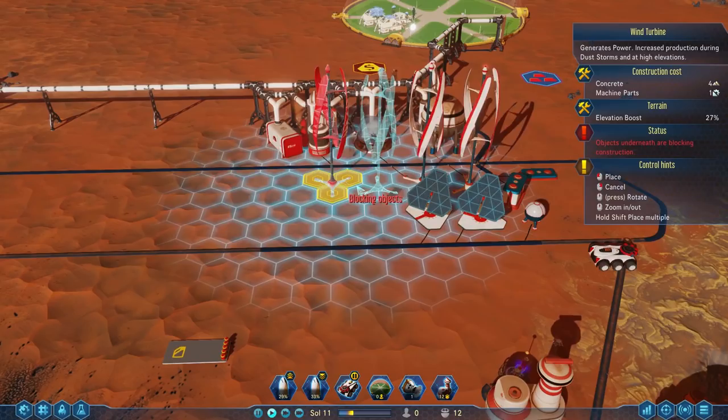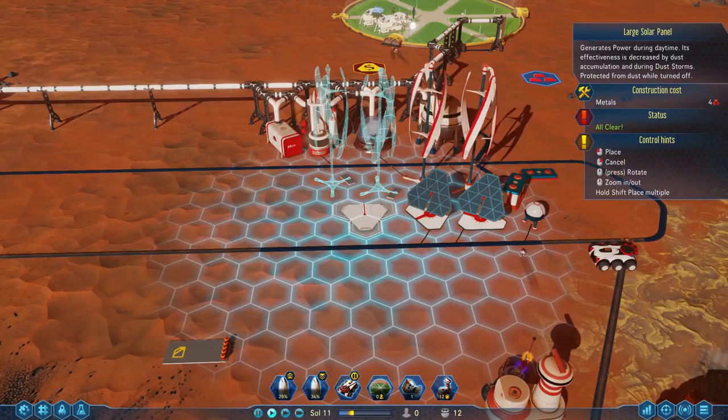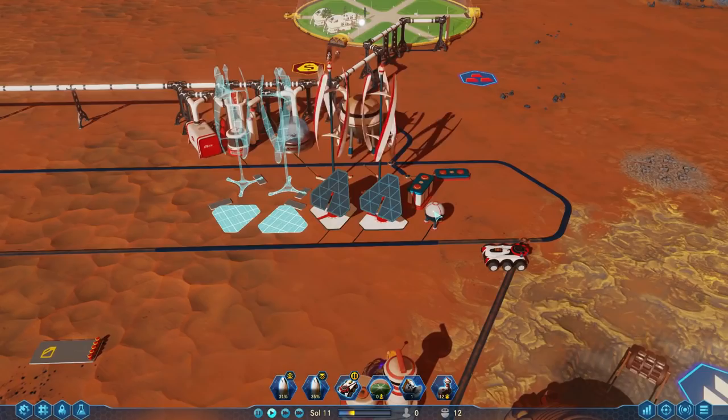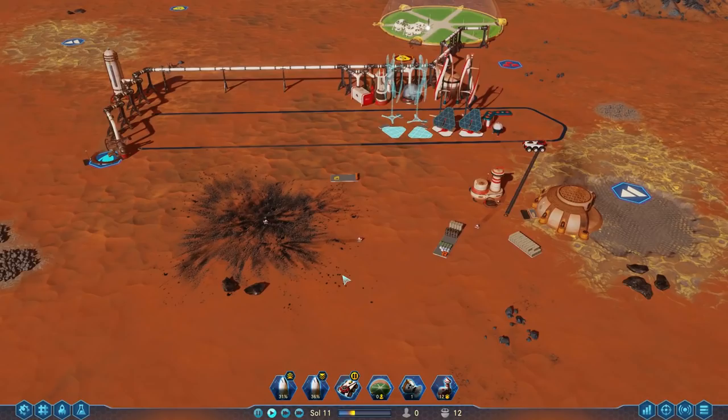And then also, can we afford to build 2 large solar panels? 4 metal. Oh, yes, we can absolutely easily afford that. So flip that round. Okay, so we've got more power coming in. So we can charge these up. So overnight, we might not be quite so low on power. This thing is going to generate electricity anyway. We've got another one of those on the way. So I think our power issues should be sorted out.